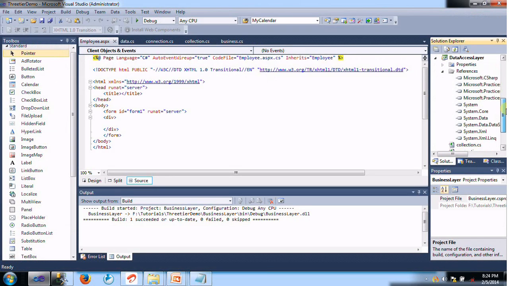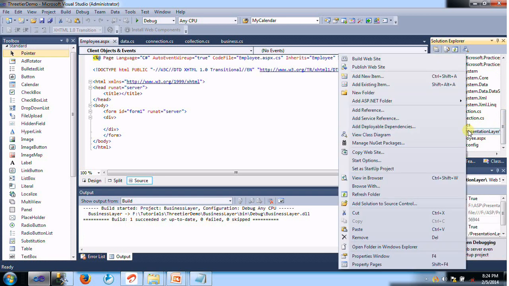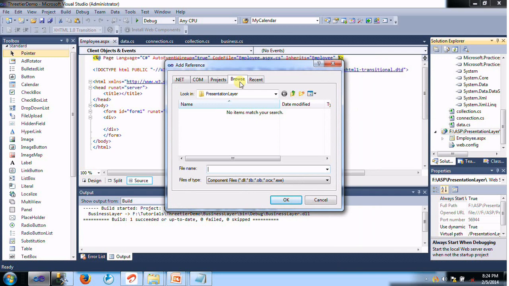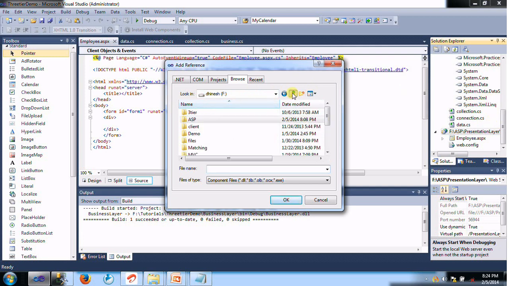Then go to your presentation layer, right click on your presentation layer and add reference. Add reference and browse, and where your 3-tier demo is located, within our tutorials, here I have this 3-tier demo, and I have to include this business layer DLL.